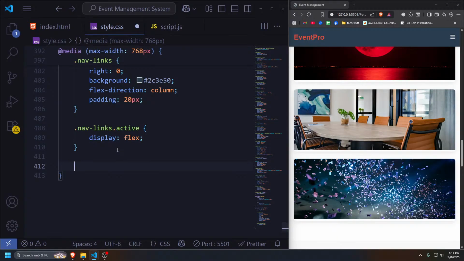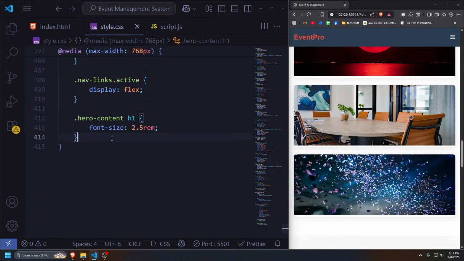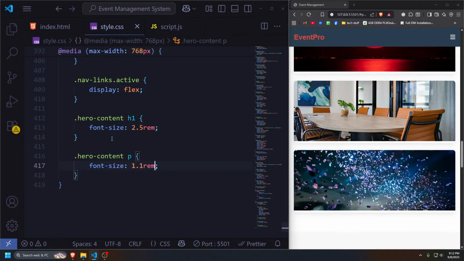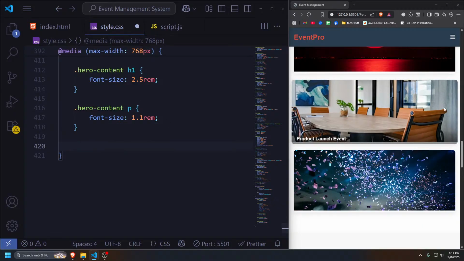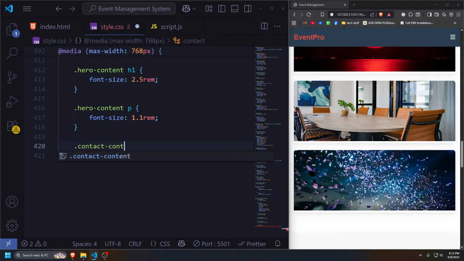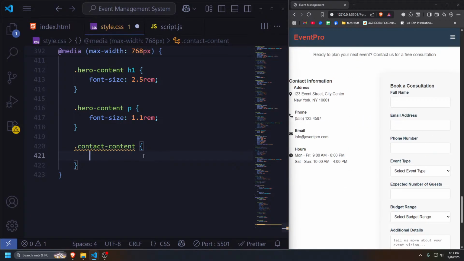Now next is hero content. I can do hero content h1, font size set to 2.5 rem, come down here, set the hero content p font to 1.1 rem too. Next I can change the contact content, because right now it looks kind of janky.